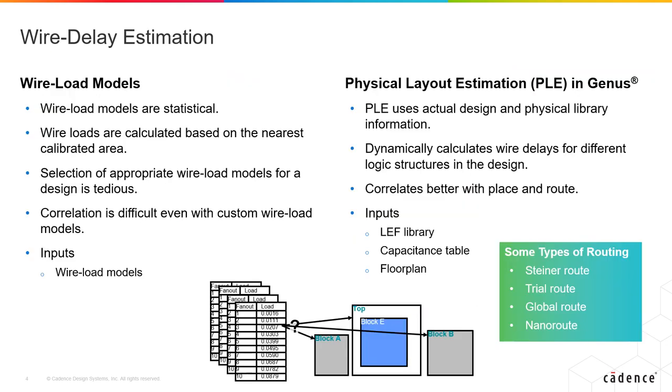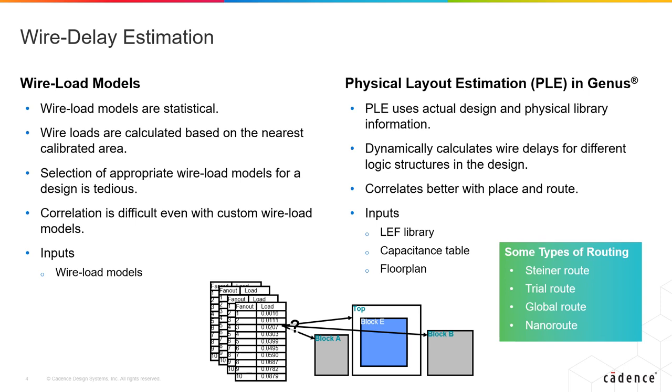Routing tools like NanoRoute that you see here are what are employed by the physical design tools to lay down the metal layers or the wires. Physical tools use routing and extraction to determine the actual wire delays by laying down the metal layers to connect the various cells in your design. But the front-end synthesis tools like Cadence Genus do not have that luxury. So, they need to rely on some form of wire delay estimation to accurately predict the path delays.